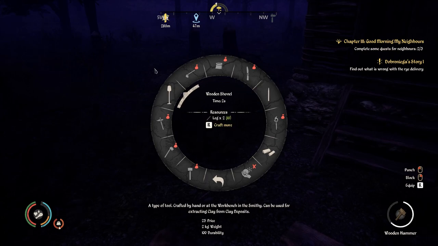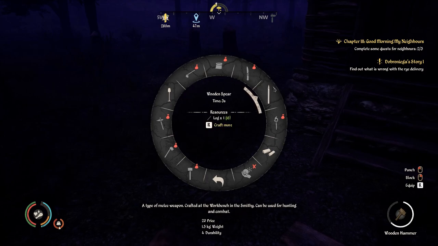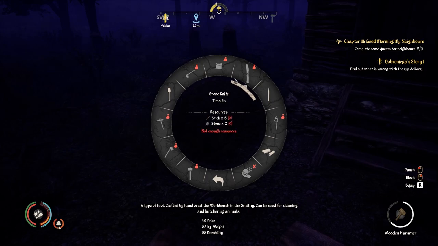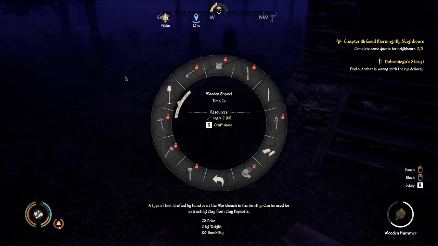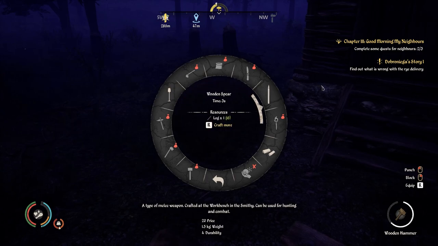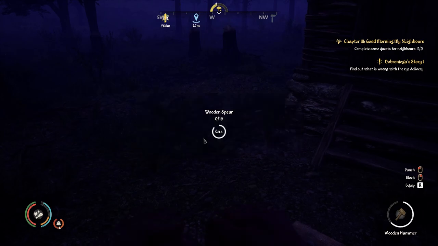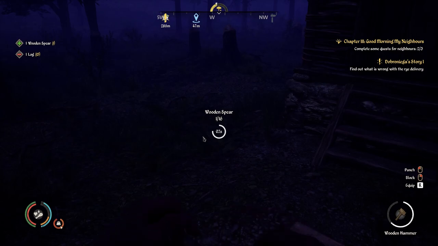Spears are 20 in price, where shovels are 25. You actually get more per buck for making spears, oddly enough, because it's 20 per one log, where shovels are 1 per 2 logs. So probably getting a better deal with the spears. So craft those up, and then we can go sell those tomorrow at the thing down there. We might be able to keep some for hunting as well.